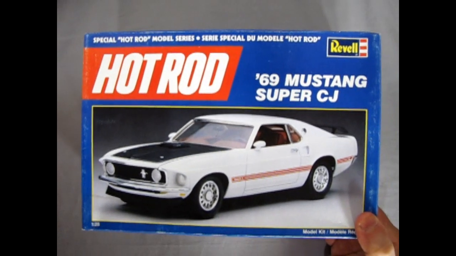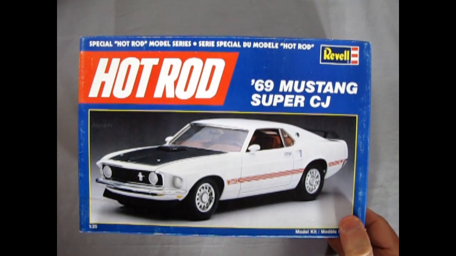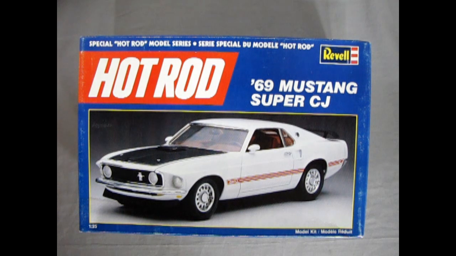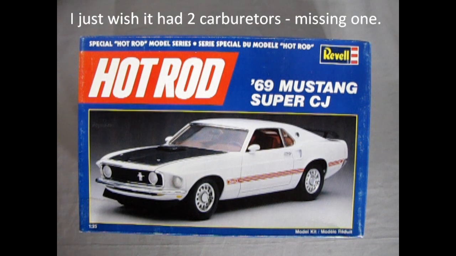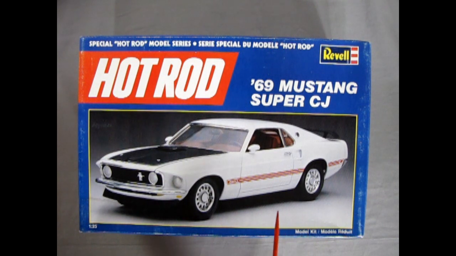And that completes our look at our 1969 Mustang Super CJ Hot Rod Edition. Now you may be wondering if I feel a little upset because I basically just reviewed the same Shelby Mustang model kit from the previous video. But overall I'll say that I'm not upset with that at all because the thing is you actually do get a different body in here. Even though the interior and everything else is typical Mustang. And of course this is one of those rare Mustang Super CJs that has now been turned into a Boss 302.